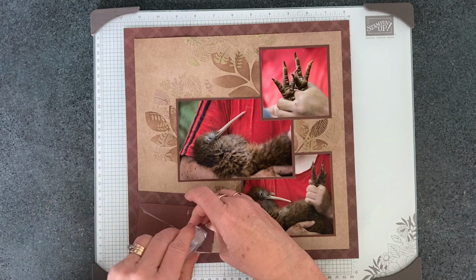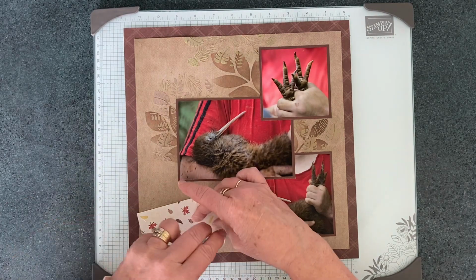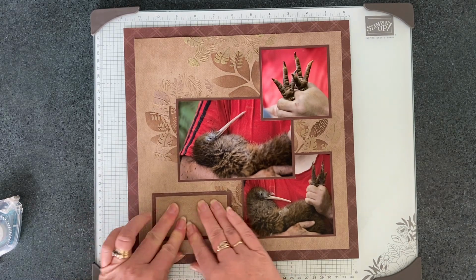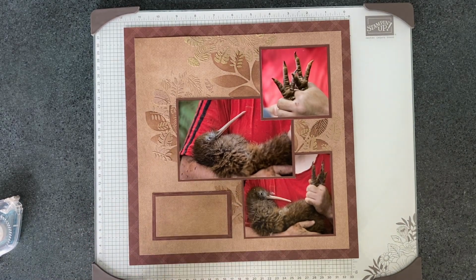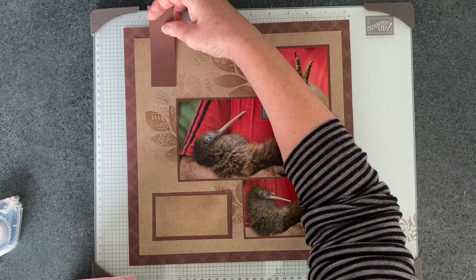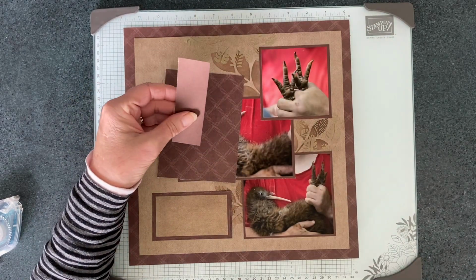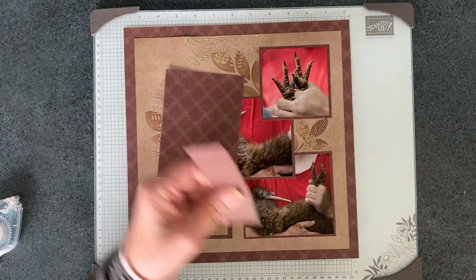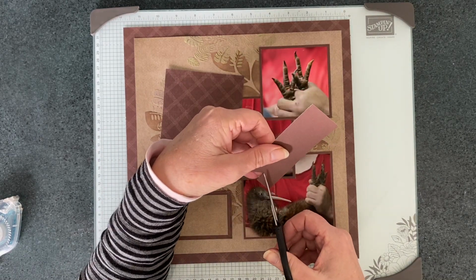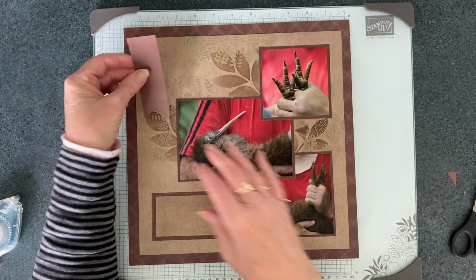So I've done that, and then I can stick it all together and pop it in place. And the next thing I need to do is the little tab up the top on the left hand side. I'll make that out of the mocha cardstock as well, and initially I thought I might back it with a little piece of the plaid cardstock as well, but after I've cut the fishtail, I didn't measure it against the angle of the squares on the cardstock. So I decided to ditch that and just go with the one layer of mocha cardstock for that tab.